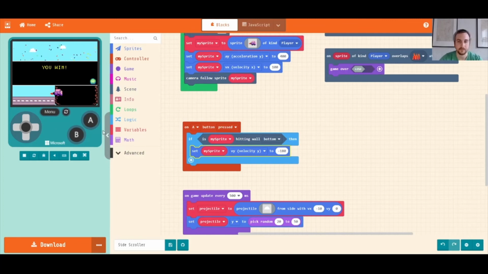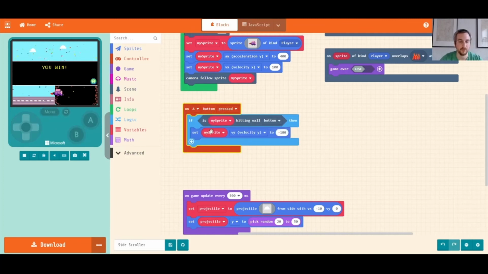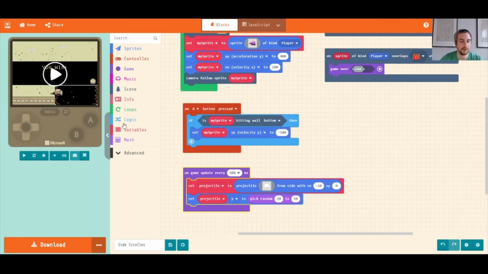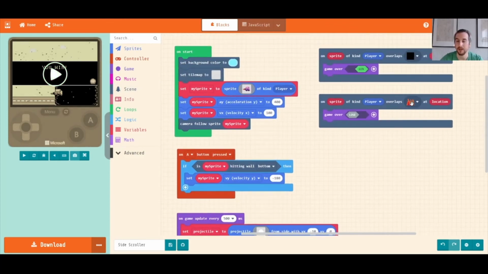All right, and these are some easy ways you can remix your game: changing your tile map, changing your sprites, adding projectiles either as an obstacle, which we didn't really get into today, but you can also do it as a decoration, and creating custom tile maps. Thanks for watching, and be sure to check out our second video where Kari is going to remix my game and add even more gaming elements.